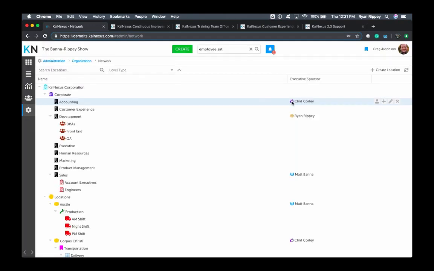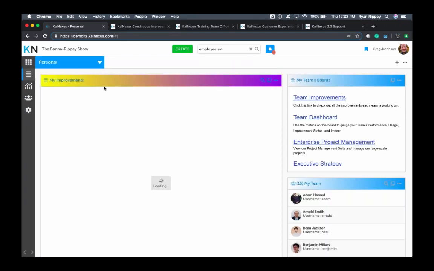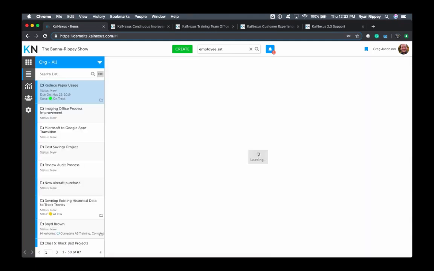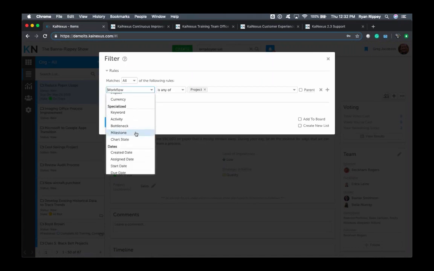And so in this case, what you've done is it looks like you have various departments that Clint, myself, and you might be overseeing. And so now what we can do, whether we're filtering down a list or using a report, is take advantage of these location attributes. Those will be visualized if we come back to the list section. You'll see there was a little icon on one of those attributes as I was scrolling before.